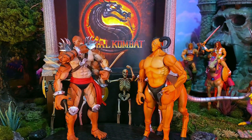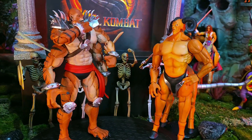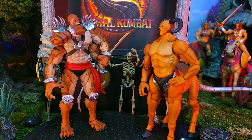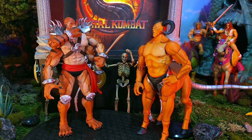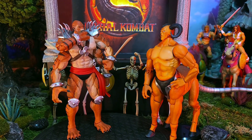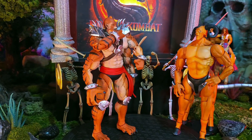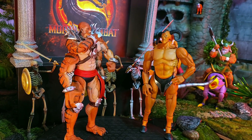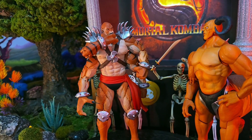Here is Kentaro next to Motaro, and you can tell that these two behemoths could go head-to-head. I just love my Motaro — he goes so well with MOTU Classics and Masterverse figures. I certainly believe Kentaro is going to be a match for He-Man and his allies as well. These guys are awesome. I don't know if they're going to join Skeletor or just be a clan of their own, like one of the side episodes that didn't involve Skeletor. But I love this Kentaro — he is just amazing.